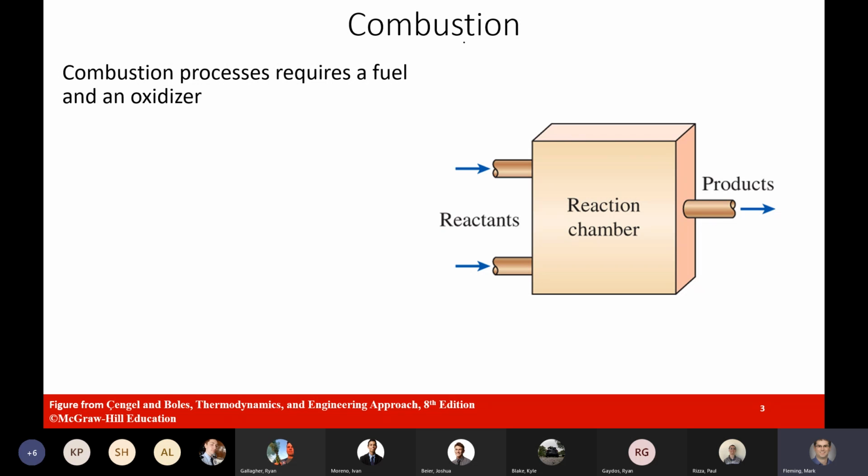Now, whenever we're dealing with combustion, we are going to be dealing with the chemical reaction. So the chemical reaction that we're looking at is going to be inside of a reaction chamber. We need to bring in things to react to be able to get our product. Now, simply put, for the chemical reaction, we are going to bring in our fuel. Now, I said fuel traditionally will be the hydrocarbon. And so we'll just pretend right now we're going to just use a hydrocarbon. Could be anything, but we bring our fuel in, and then that fuel has to have something to react with.